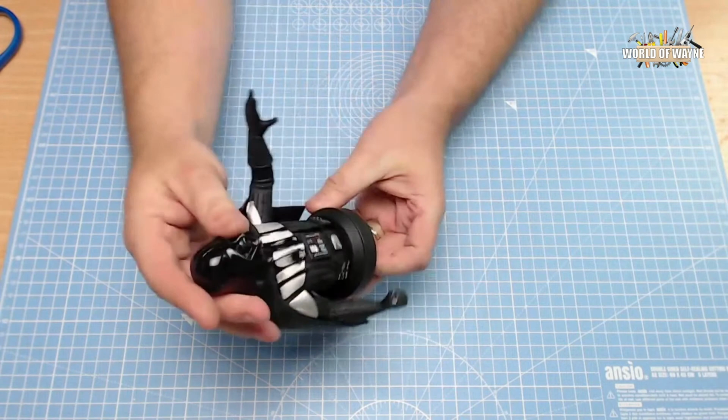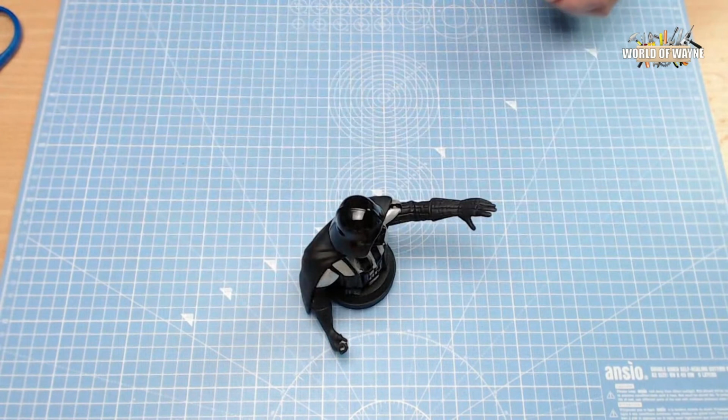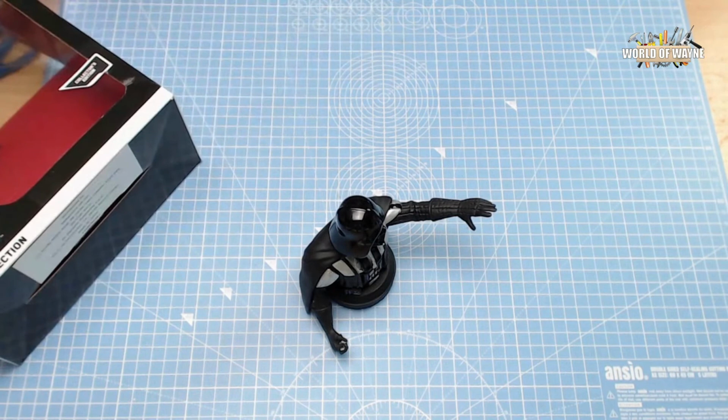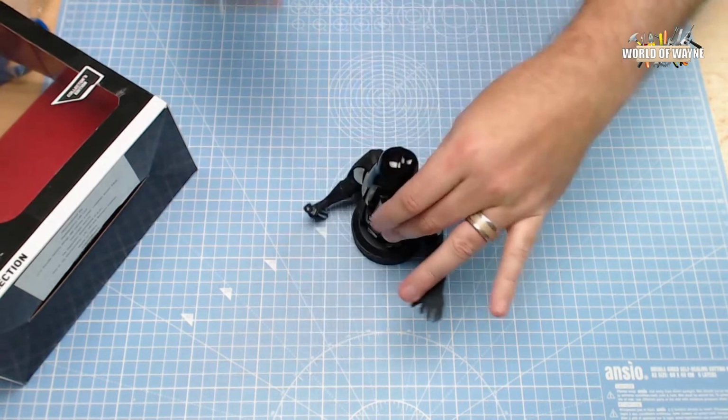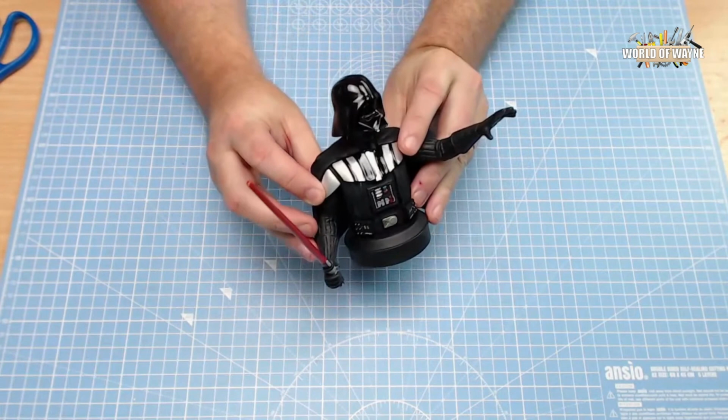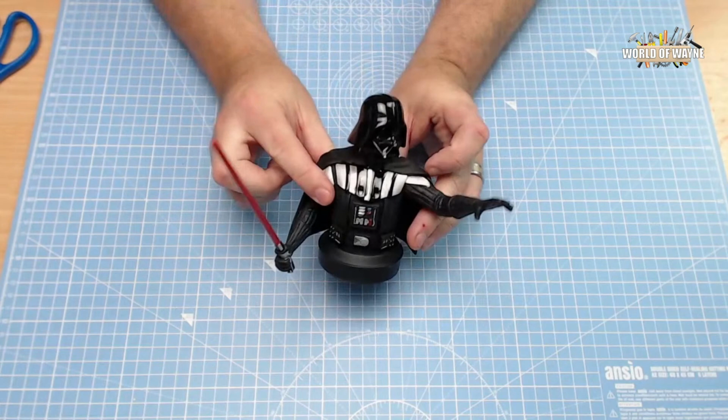Lightsaber. Where's his lightsaber? I'm guessing there's a lightsaber. Let's have a look. There is a lightsaber. Ooh. Let's get the lightsaber out. Stand by. There we go. So his lightsaber. Just going to put this on the floor again. It just goes in here. Don't know what way around, but there we go. That's him with his lightsaber in. Good if the lightsaber lit up, wouldn't it? But it doesn't light up. So apart from that, a bit disappointed with that, to be honest with you. But other than that, not too bad.